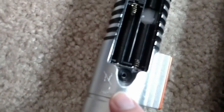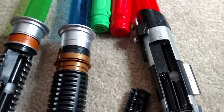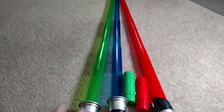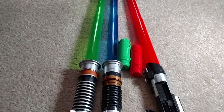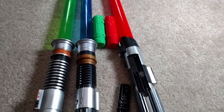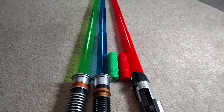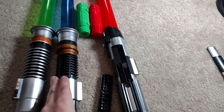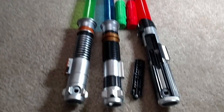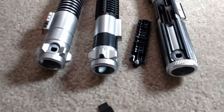These two seem to be fine. They both have the screw hole. So yeah, I think those should be fine. But I just wanted to do a quick unboxing of those three so you can see what they look like and see what you might be getting if you're thinking about picking them up. So again, thanks for your patience. Sorry this one wasn't up to par. I'll probably be getting an exchange on that. But otherwise, hopefully that was somewhat useful to you guys.